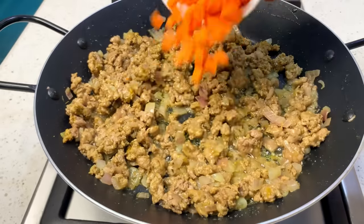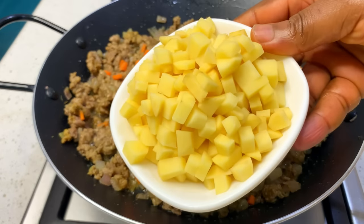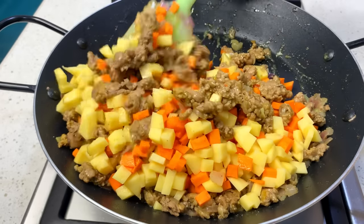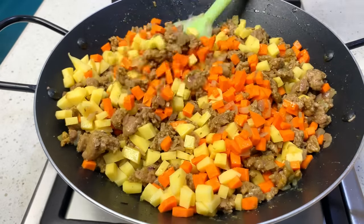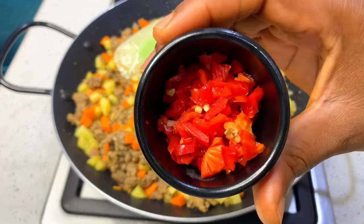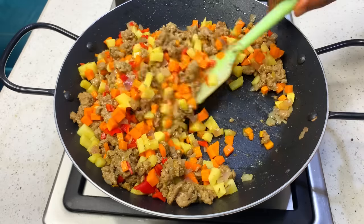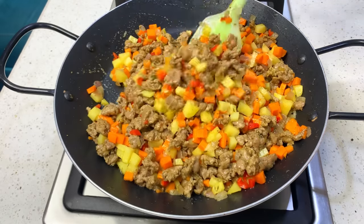We are about to add our carrots and Irish potato — basically that's just the ingredients we need for this filling, no need to overdo it. Mix together and add a little bit of water so that the Irish potato can cook through. Allow this to cook for another 10 to 12 minutes. I also forgot — add some scotch bonnet pepper for extra heat. This is optional, but add it if you like spice. Mix everything together to properly combine, then add a little more water.